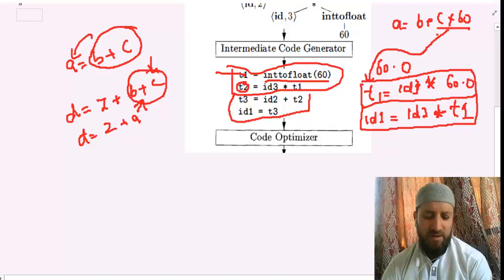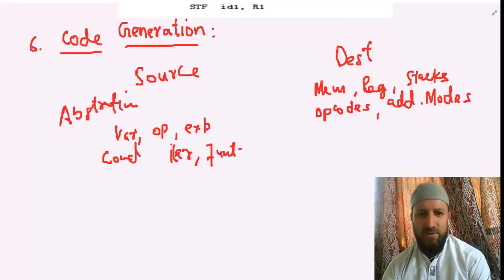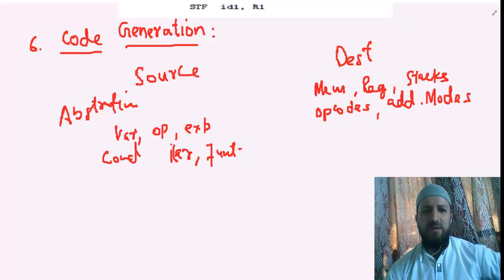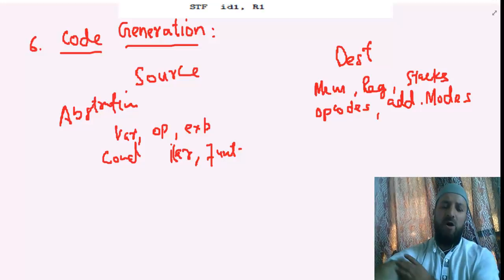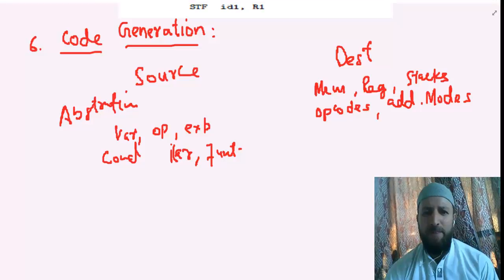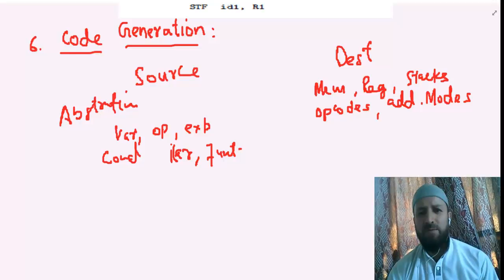Now our actually last step in this series is the code generation. Okay, now when we talk about code generation, we need to keep track of 2 abstractions, at the source and at the destination, because in the source we have variables, we have operands, we have expressions, we have condition operators, we have iterators, we may have the functions. Okay, and in case of destination, we got to talk about the memory locations. You may have variables, but here we have maybe the registers, we may have the stacks, opcodes, addressing modes, and a lot more things. We may have interface calls to the libraries. We have runtime systems, operating system calls.